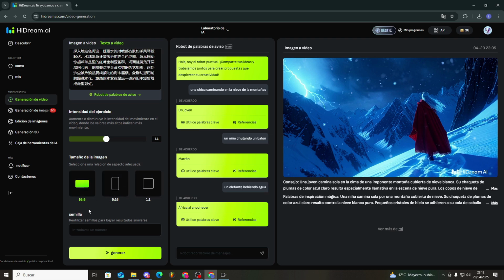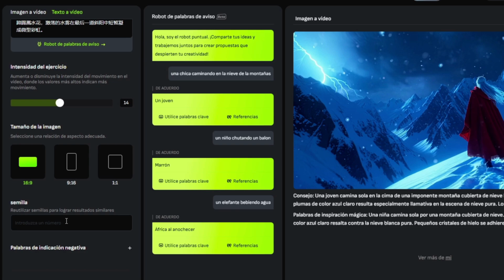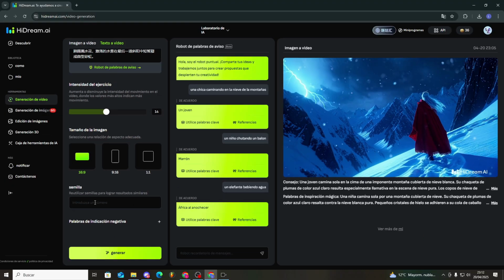on the graphic style we want to use. I'll leave it at 16 or more. You can set it to 16 or 1.1. Lastly, we could choose a seed to get specific results. Leaving it blank will use a random seed, which is normal and recommended. That's what I suggest. And finally, we could add a negative prompt.